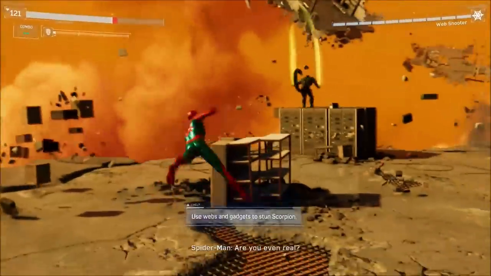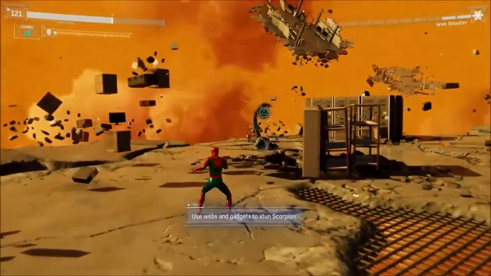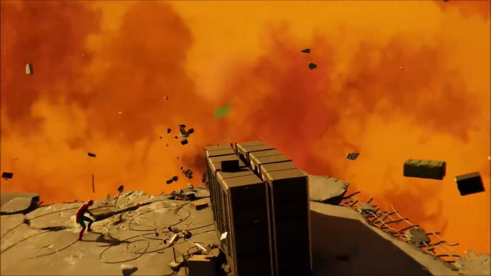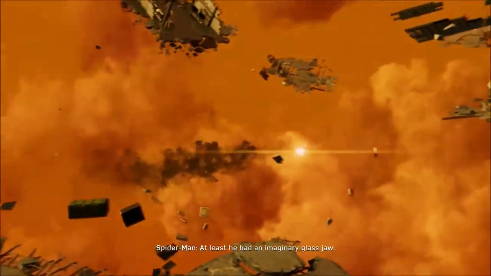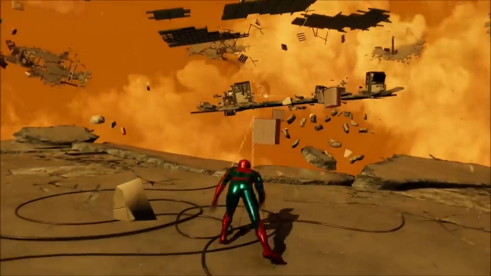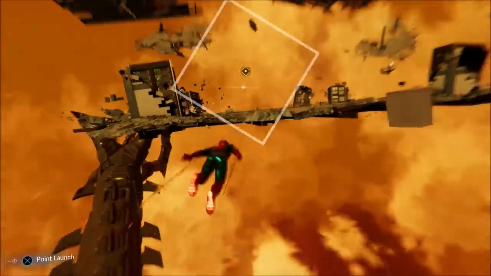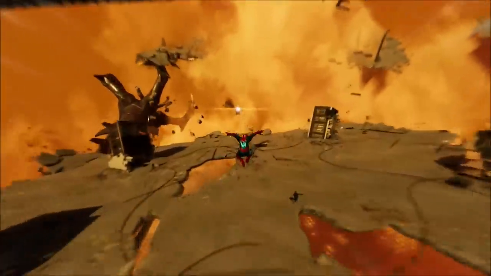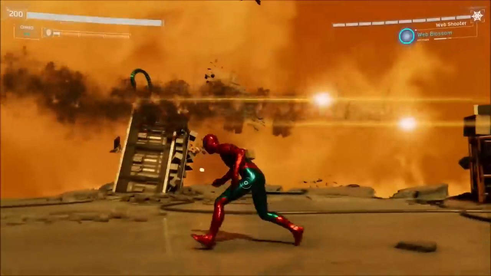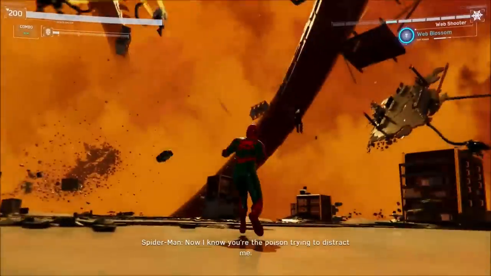All right, I guess we are facing him now. There we go. Let's get him. Another hallucination. At least he had an imaginary glass jaw. Unbelievable. All right, let's continue our journey over here, boys. We're gonna keep fighting him, I guess. What's going on? Not gonna be that easy.